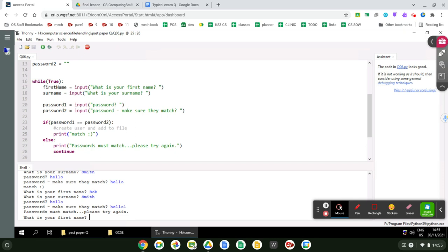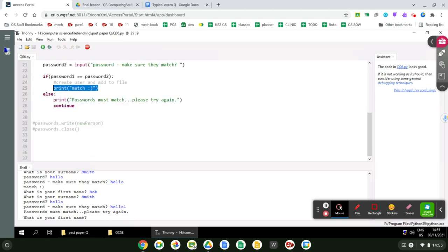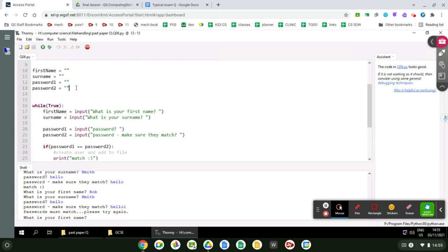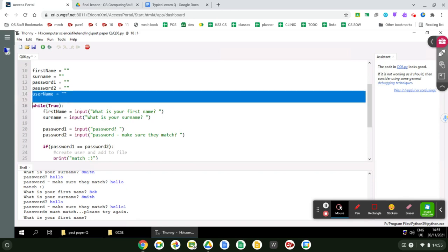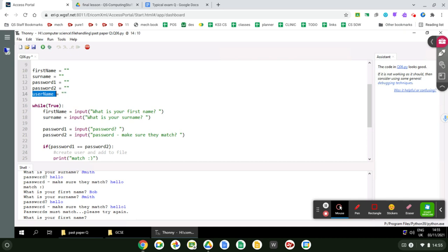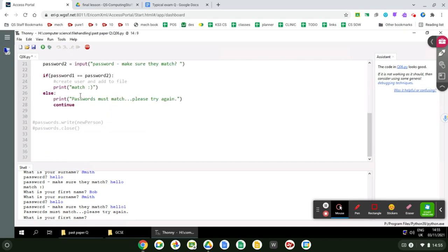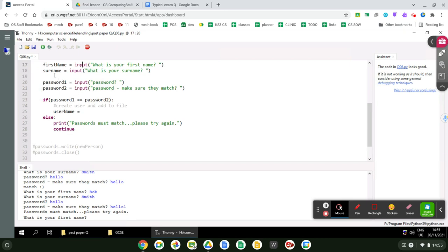Right. So now I need to deal with a successful password and actually create the user. So username, that's going to be one of my variables up here, I think. Username, and I'll set that to blank as well at the beginning of this process. Now we're here inside this bit where it actually matched. I'm going to say username equals, and I want to get the first and second name of the person and create their username.